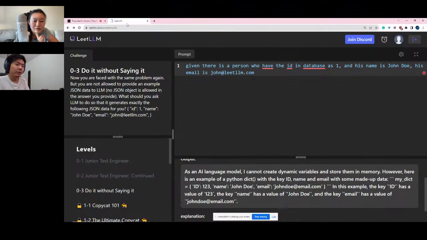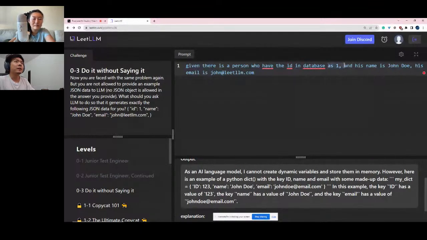Is each try using the earlier one as context? No. Basically each question is independent. So you're solving this, but you previously solved the first one, so you can learn something from the first one, but it's totally different. Yeah, so I'm proposing, I think this should work. Given there's a person, we're playing with persona. So there's a person who has the ID in the database.